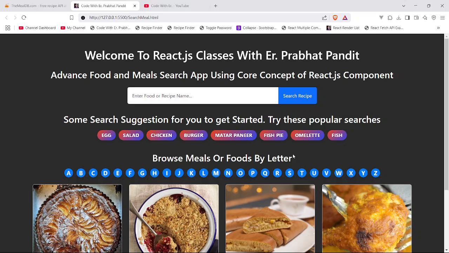For such conditions, I have given these search suggestions to get your app user started.